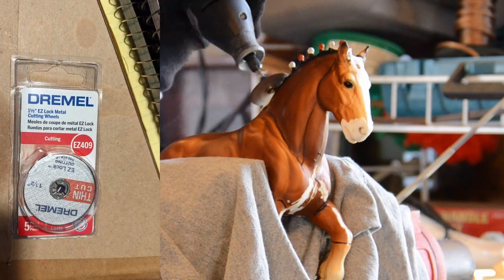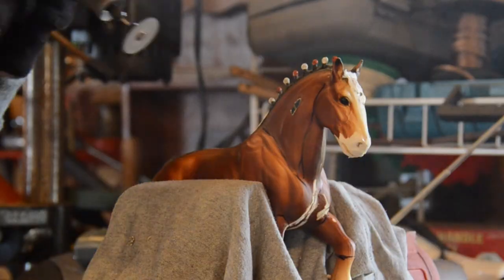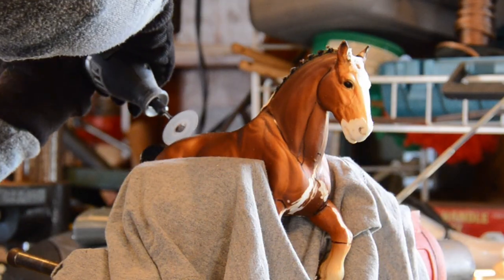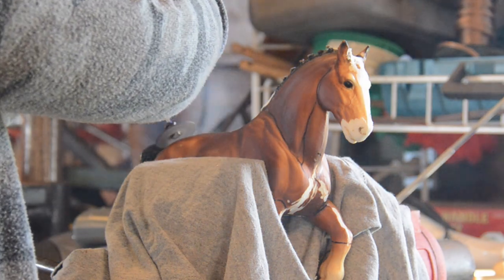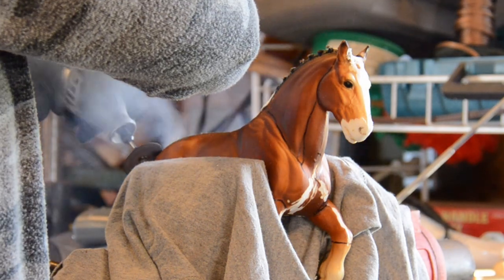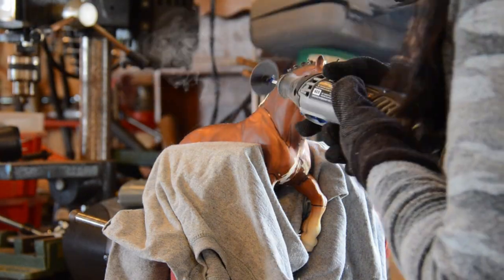Next, I take my thin cutting disc wheel and remove the mane decoration. This was super satisfying. Here's me also doing it on the second horse. The little tail has to go too. I will be moving the head and neck, so I make cuts to allow the movements there, as well as in the front legs.